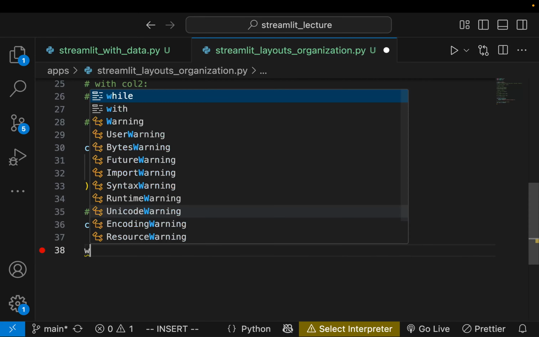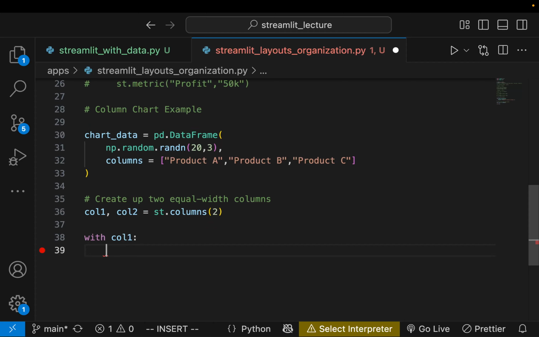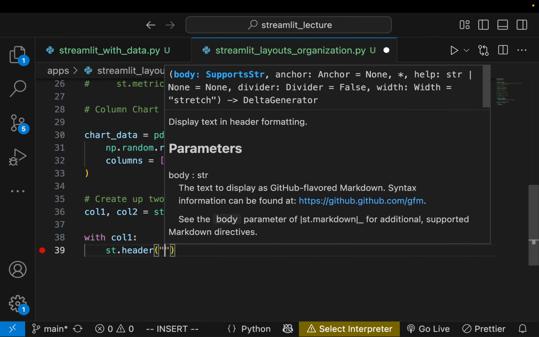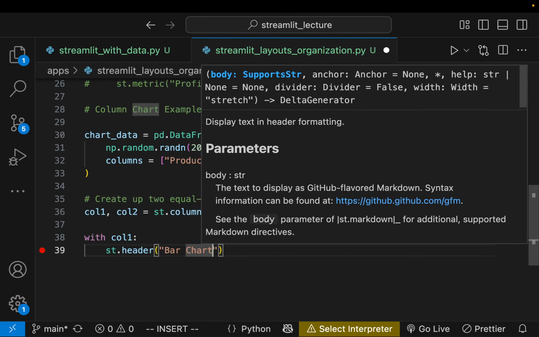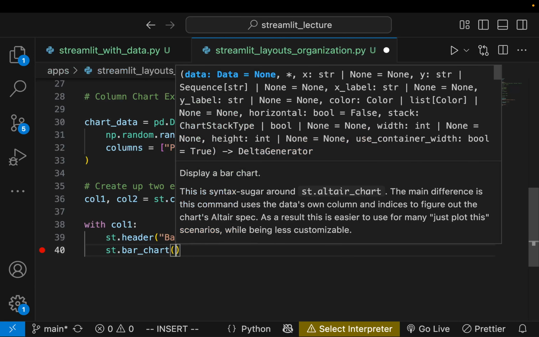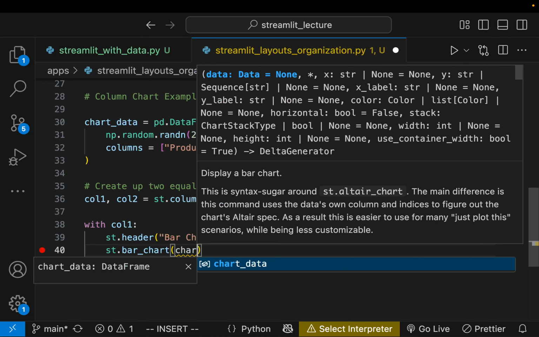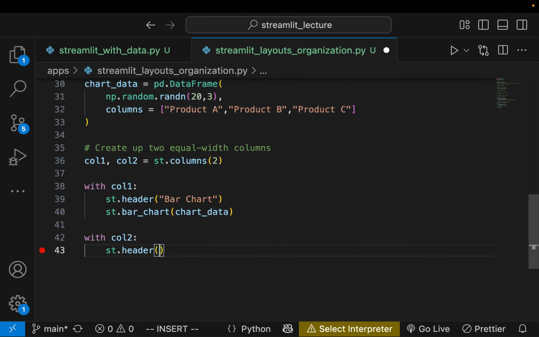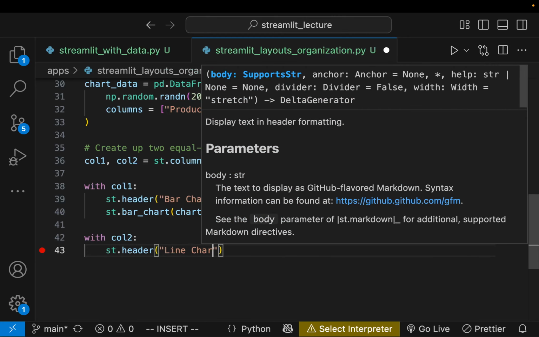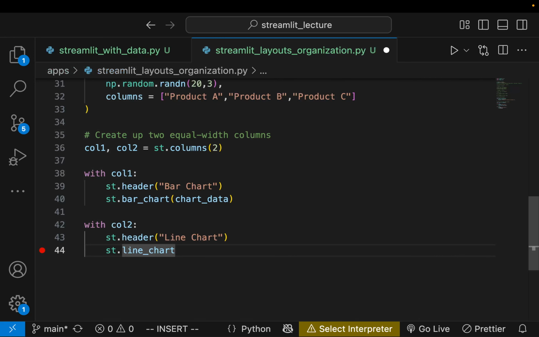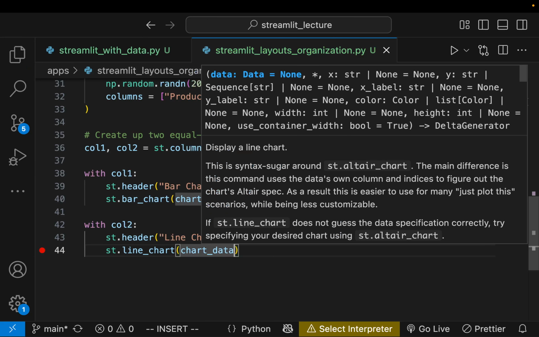And then we'll say with col1, we want st.header to be bar chart, and we want st.bar_chart of chart_data. And then we'll say with col2, st.header, and we'll call this the line chart. And we'll say st.line_chart of chart_data.